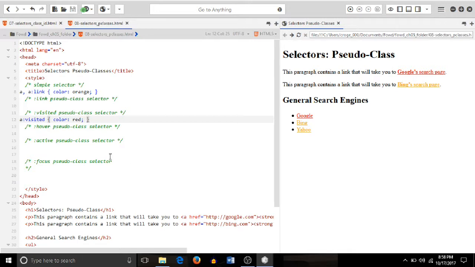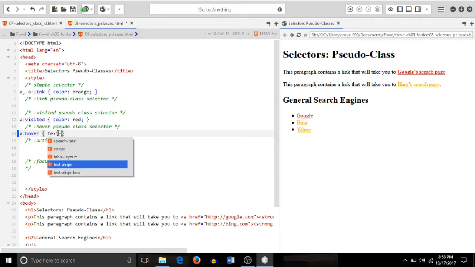So I'm going to type that in where it says hover, A hover, text decoration, colon, none, and let's save it. And now when I hover over it, you can see the underline disappears. So it just adds a nice visual effect.